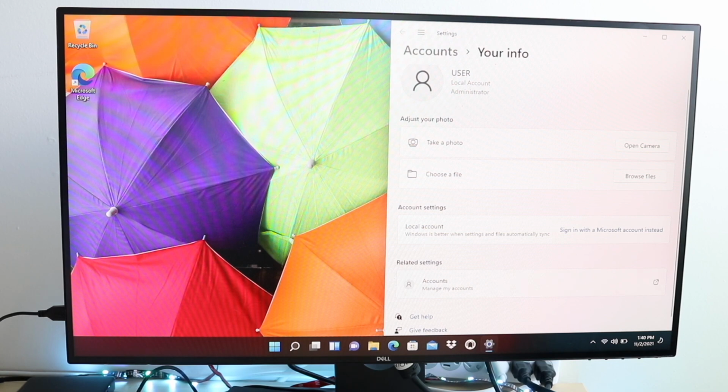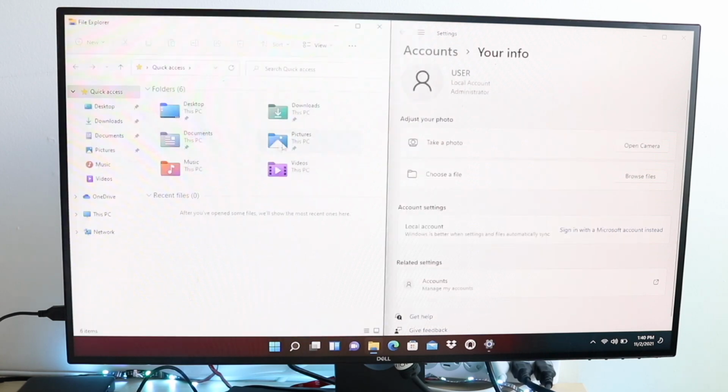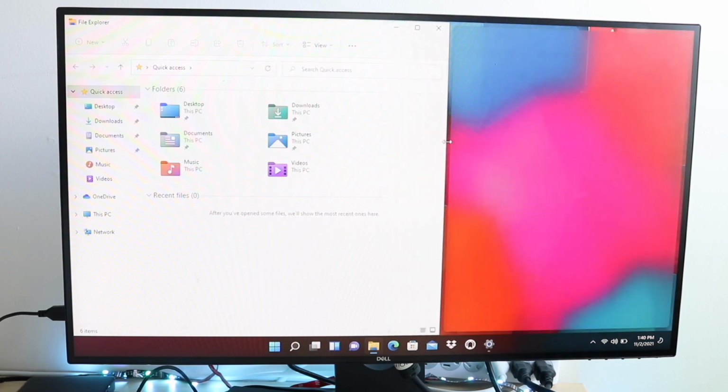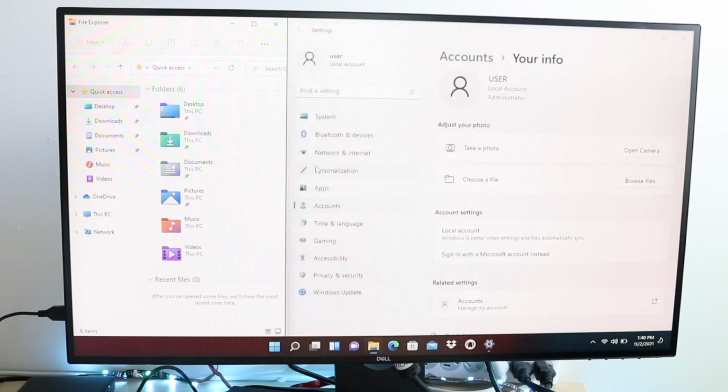BitLocker, if your device is lost or stolen, can go ahead and put everything on lockdown, so no one else can access your systems or data. So if you're somebody who's using a lot of, like I said, business stuff, or you have a lot of secure documents, that may make a little bit more sense. So from a security standpoint, Windows 11 Pro should be a little bit better, but Windows 11 Home is still more than capable in my opinion.